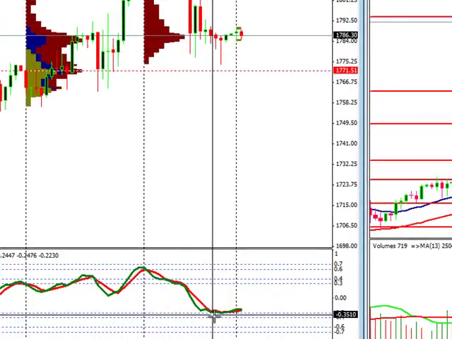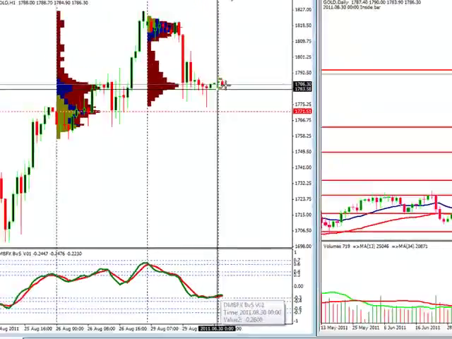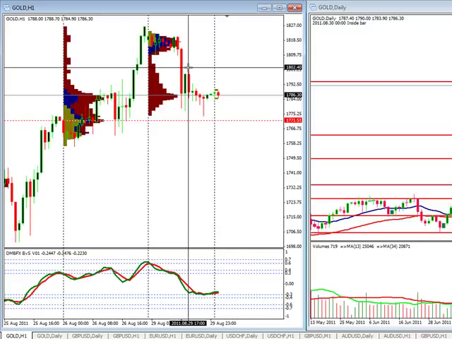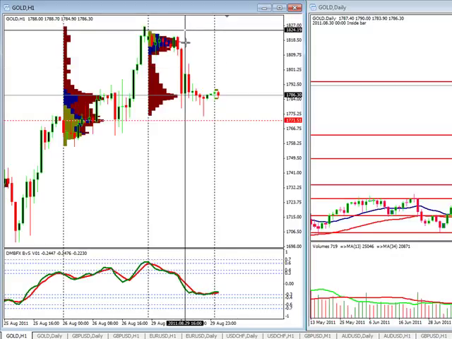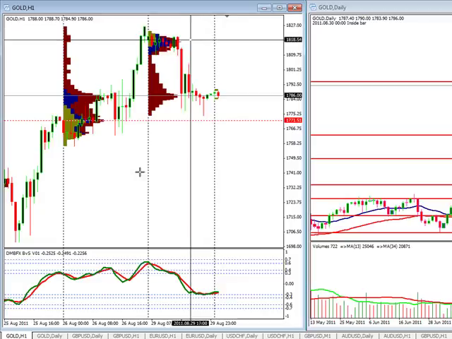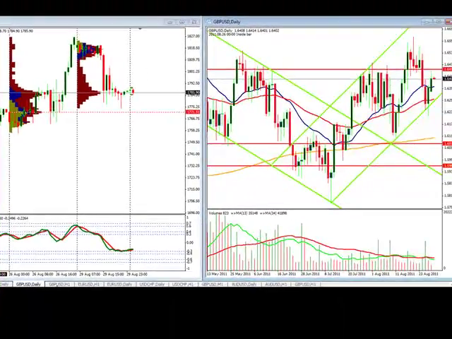Of course, we're oversold a little bit, just out of oversold on RSI, so we could head back up. But right now, we've got an inside bar, and so what we could do is, again, mark the high and the low today and watch for a break, preferably in the trend, so we would love to see a break to the upside. So a weak gold means what to our dollar currency pairs?